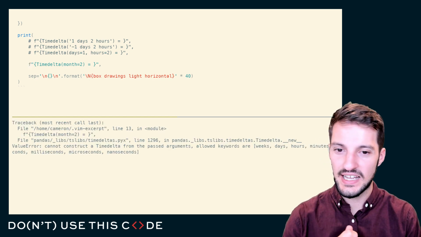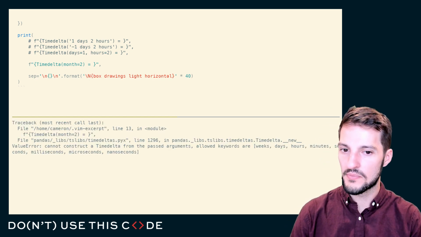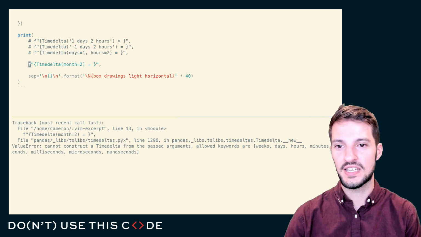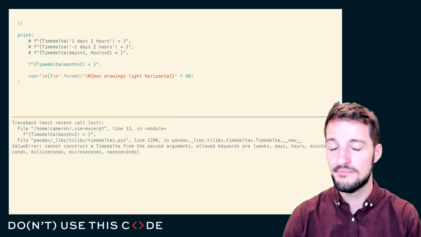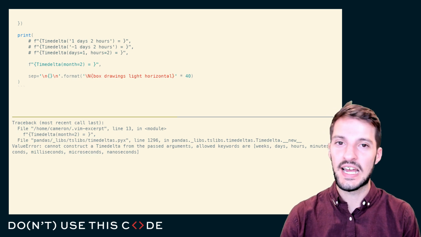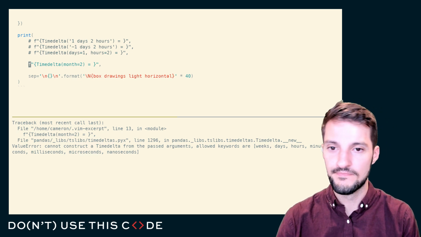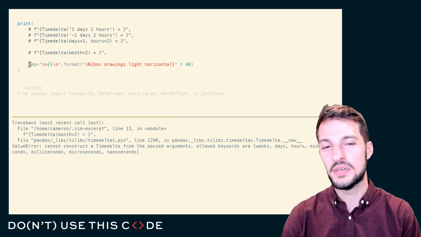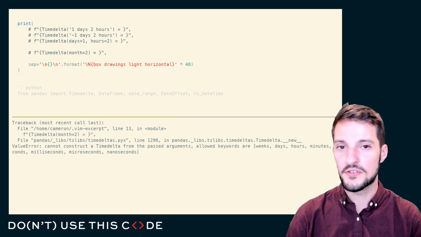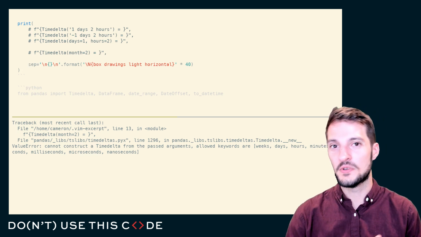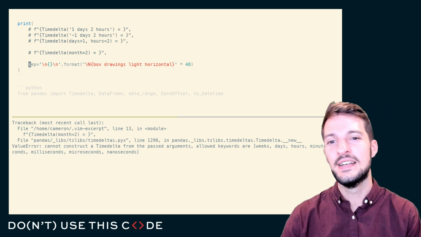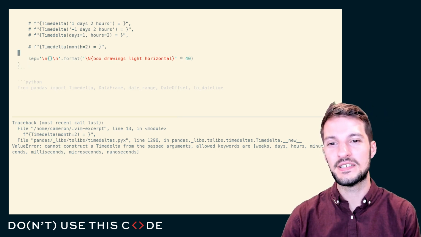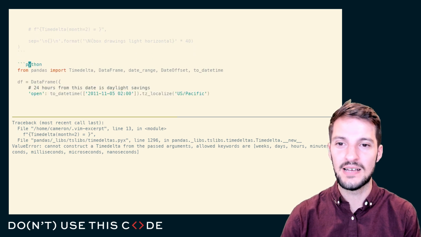Again, I cannot supply month, I cannot supply week to a time delta. Since this is measured in absolute time and not calendar time, we can only supply days, hours, seconds, and below. Because a month is ambiguous in the amount of time that it covers, right? February doesn't always have as many days as the other months, and so we can't do things like that because it does result in an ambiguous change in absolute time.